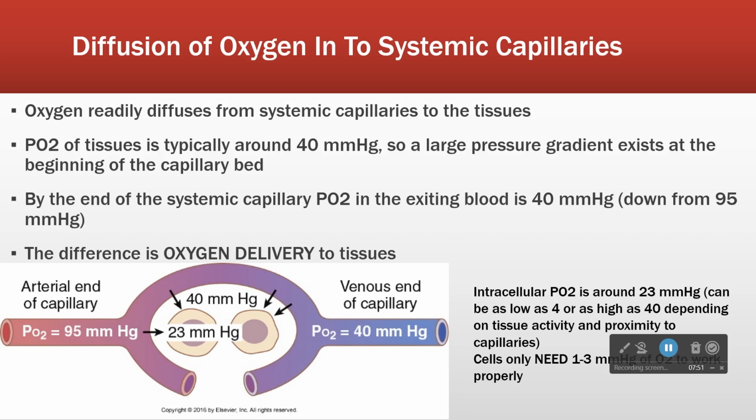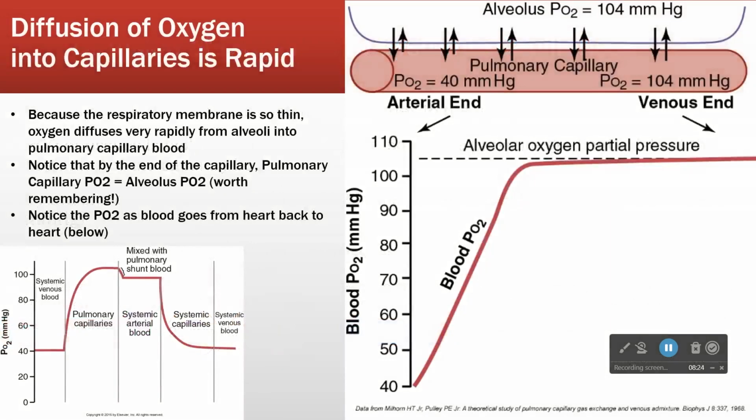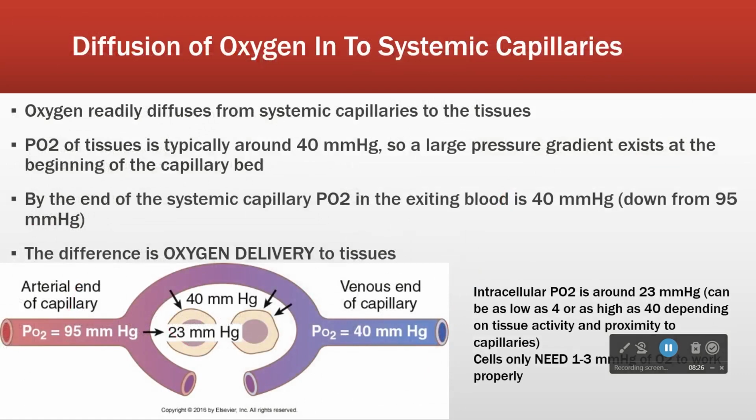So the arterial blood comes in and has plenty of oxygen. As it passes by the interstitium, which has a partial pressure of O2 of 40, we have a diffusion gradient, right? 95 to 40, so the oxygen's going to flow into the tissues. By the time that blood leaves the systemic capillaries, it's going to match the interstitial PO2, so it's going to have a PO2 of 40. That PO2 of 40 then is what went back to the pulmonary system, and here we are again. So we go from 100-ish to 40-ish.